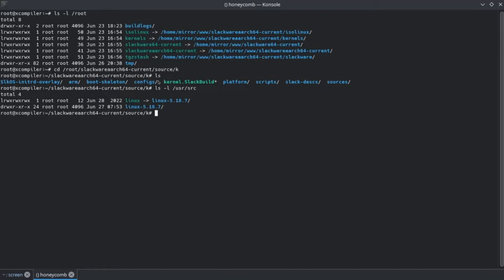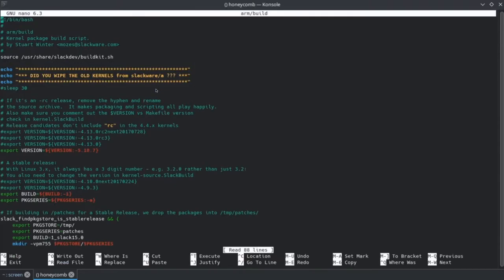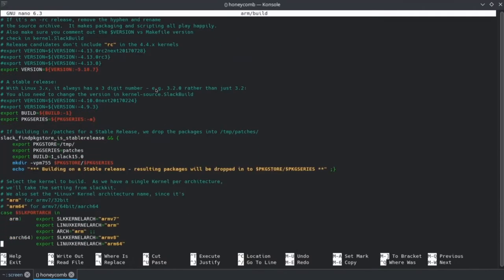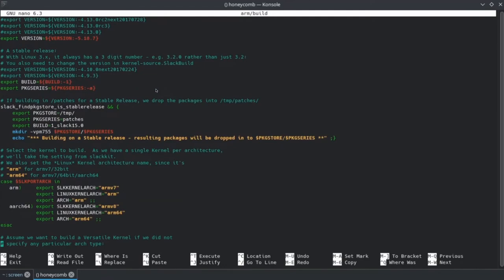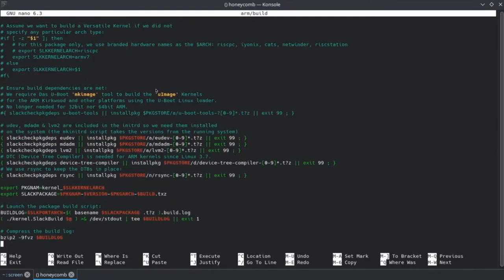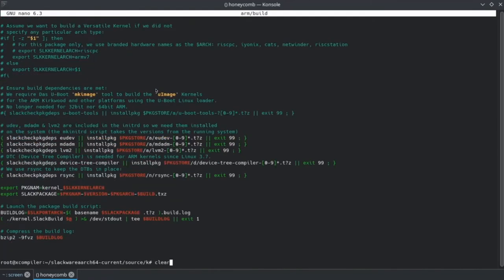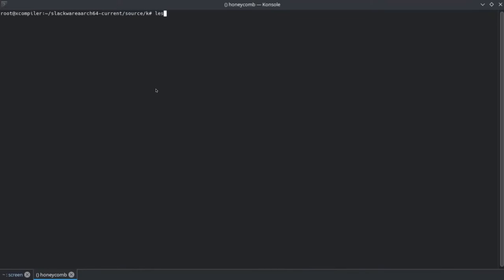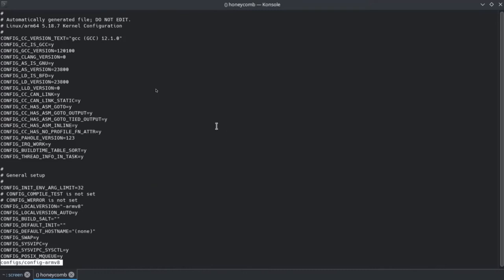Okay, so you keep copying files. So what are we doing here then? I'm just looking at that to make sure, before I start building, the right kernel version or whatever. Yeah, so you need to make sure that the kernel version in that launch script is set properly. Or rather, it matches that one. I'm just making sure I have the right config file.